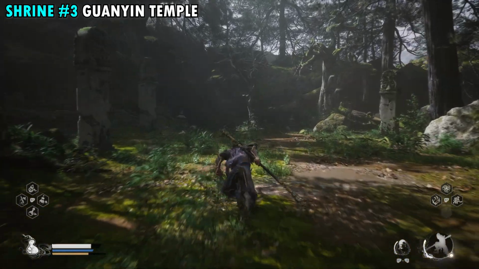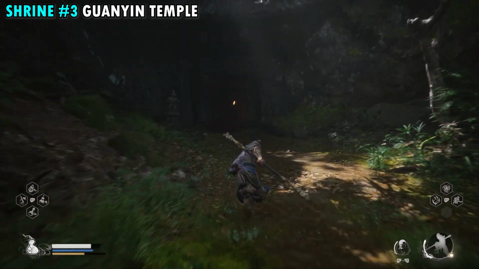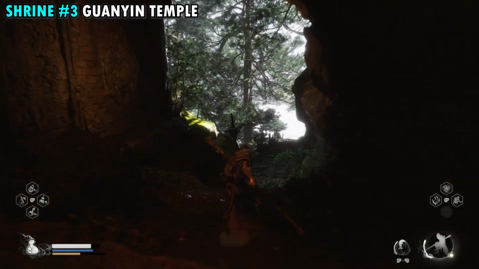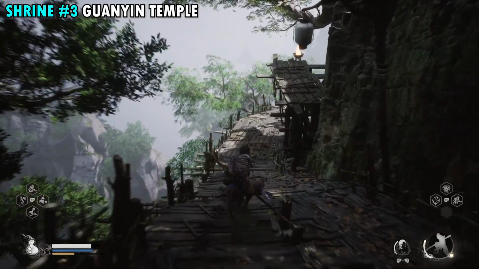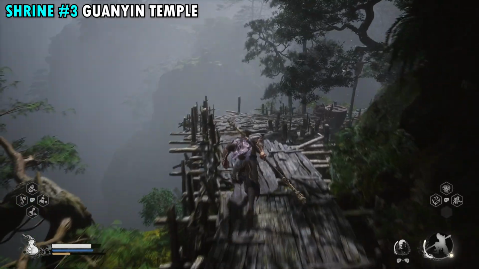Now you're going to encounter the Wandering Wight, which is a boss hanging out right here. You can just run past him. You don't need to fight him, especially early game. He can be very, very difficult if you're still really early in the game. So it's best to just go by this guy and come back for him later once you've leveled up a little bit. But you're just going to follow the wooden platform all the way down the side of the mountain here.